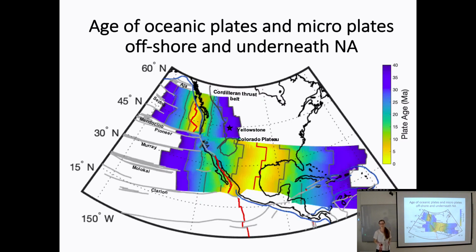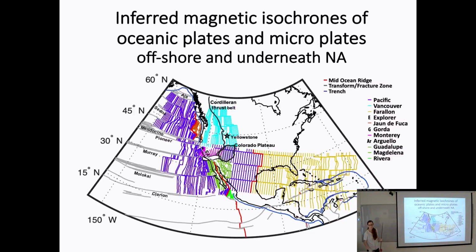Yeah, sure. I know very little about this plate and all this, so I just wonder if you can go one slide to record. One slide to record? Sure. So the claim is that if you go a little bit backward in time, you start to see the boundary between the yellow and the green. Is that... You want me to go to the movie? No, I'm talking about this point.